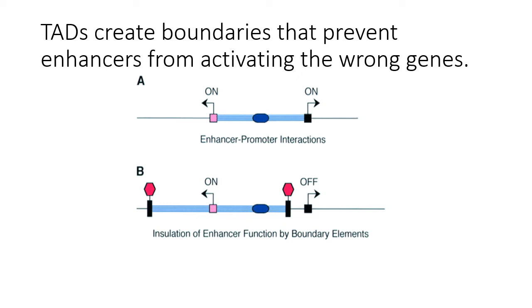Okay, when we put that enhancer in the middle of a TAD, things change. The blue thing now has a CTCF binding site to its right, separating one promoter from the other. That little stop sign represents a CTCF-mediated border of that TAD. As a result of the presence of that TAD border, the gene on the right is not activated by that enhancer. It's essentially insulated from it.